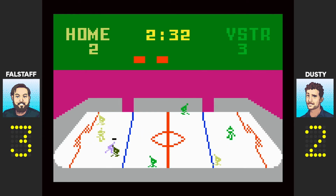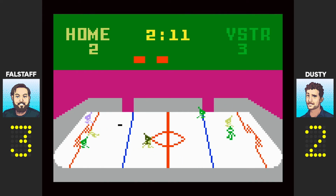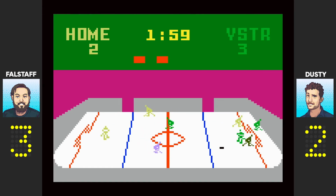I will say one of the big flaws of this game, one of its many flaws, but a clear one, is that you can't score except on a rebound. I mean, look at that. Yeah, you gotta wait till the goalie goes down. It's too difficult to score. And also you can't change players. I mean, maybe you can, maybe if you hit 7 for some reason. Yeah, you're right. You need the rebound. The rebound is the only way to go.